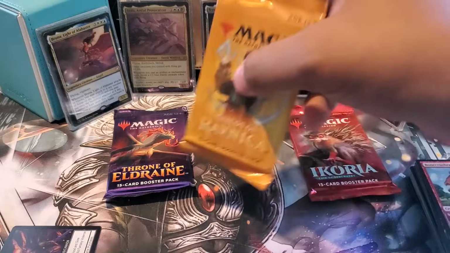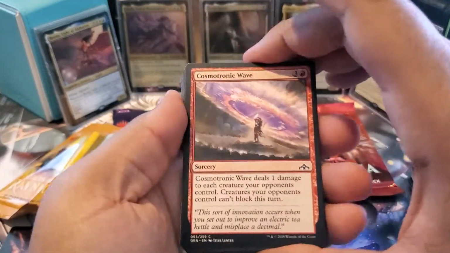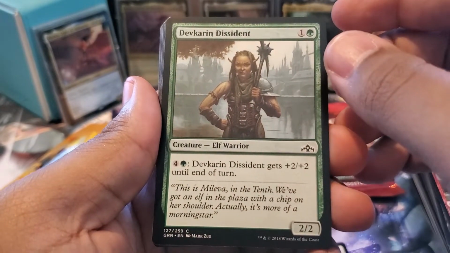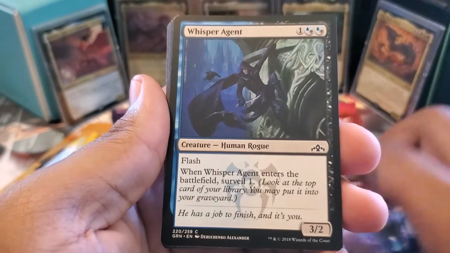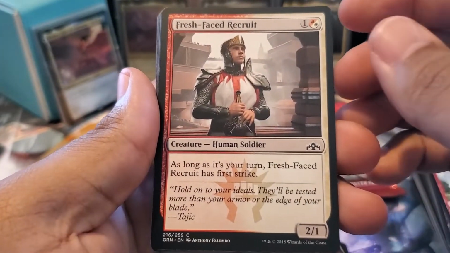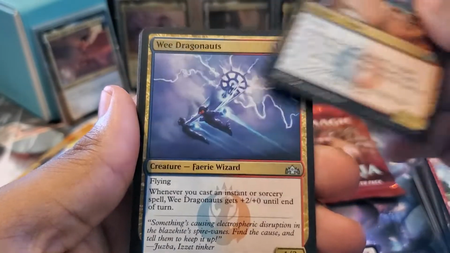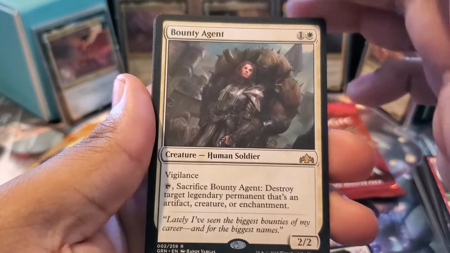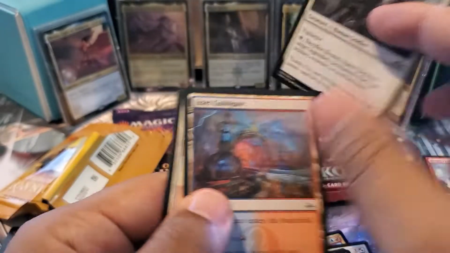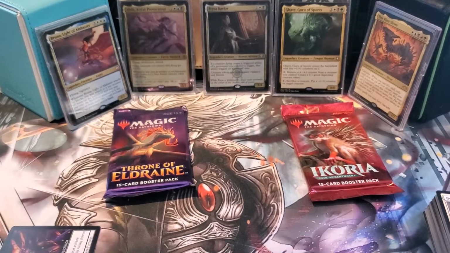Back to the second Guild of Ravnica here for you. Alright, we got a Cosmotronic Wave, Sworn Companions, Wall of Mist, Devkarin Dissident, Vicious Rumors, Whisper Agent, Candlelight Vigil, Sonic Assault, Rhizome Lurcher, Fresh-Faced Recruit, Hazard Marshal, Crackling Drake, that's a very good card, Wee Dragonauts, and a Bounty Agent as the rare for the pack here, a Guildgate, and an Angel Token. Oh, that looks pretty. Very nice. Let's get this trash out of here.